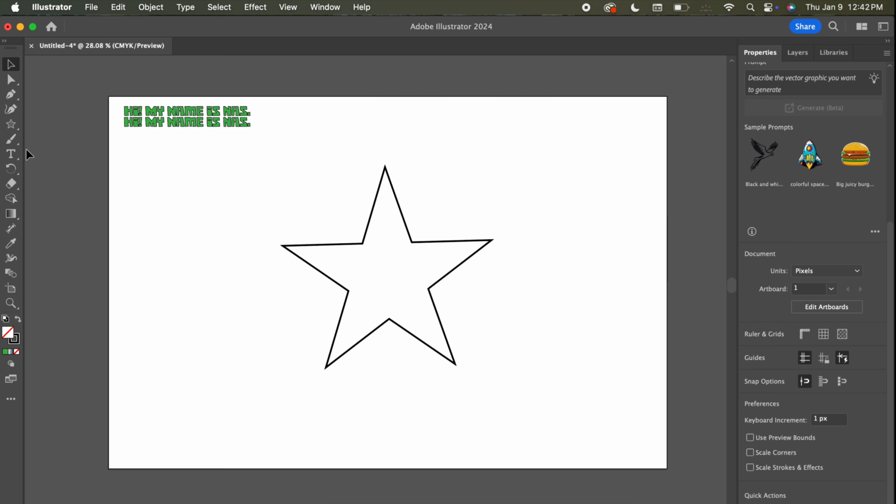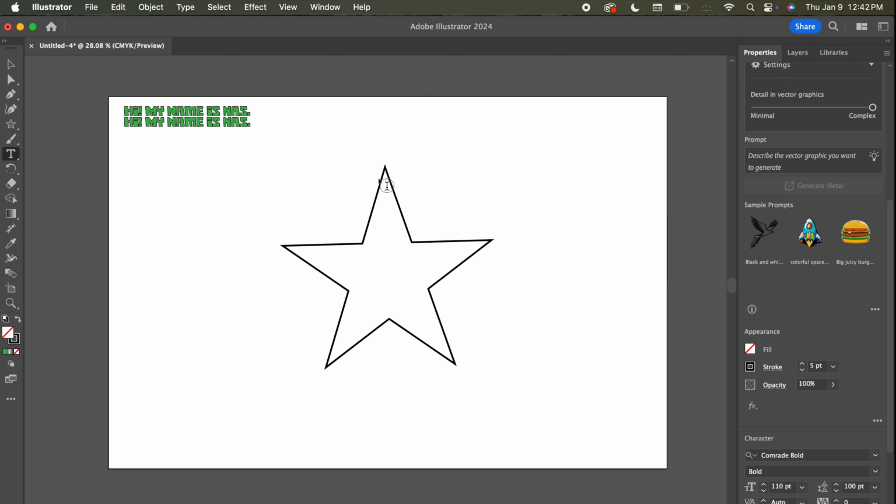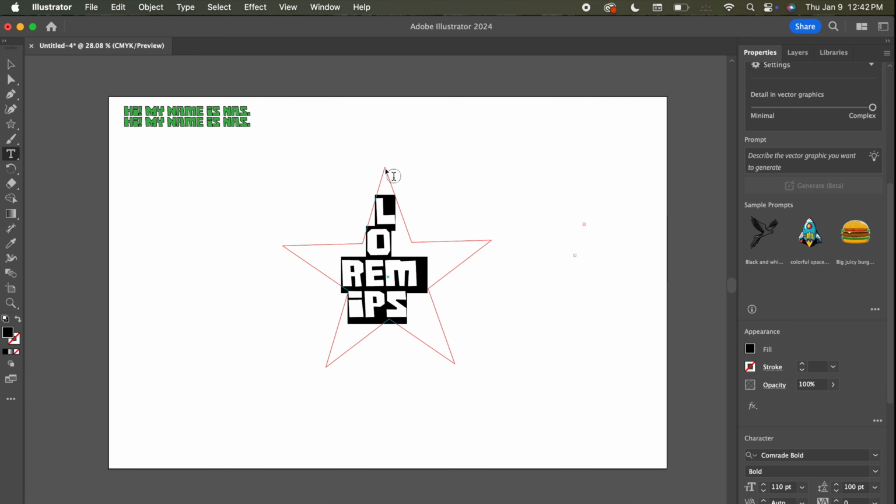So now I'm going to go ahead and click the text. Here what you do, you just hover over it and then you want it to say path. You want to get right over it and then you just click it and now it is in that star, in that object. Now I'm just typing inside, and my font is too big, so I have to go ahead and make that smaller so it can fit in right.